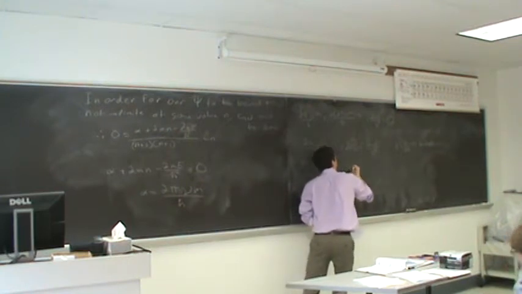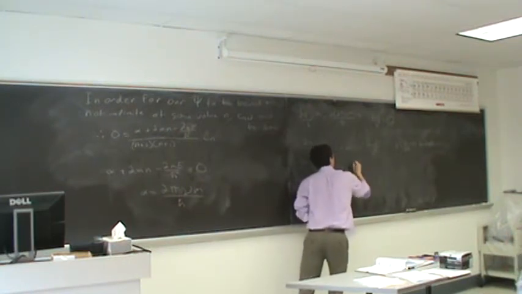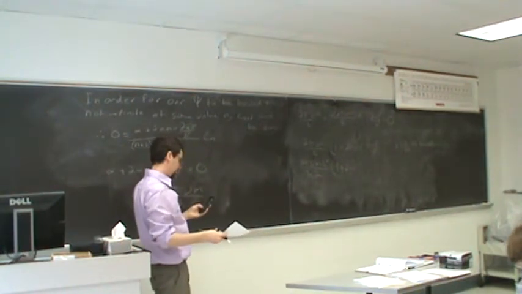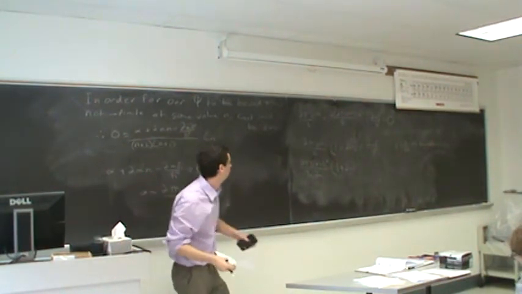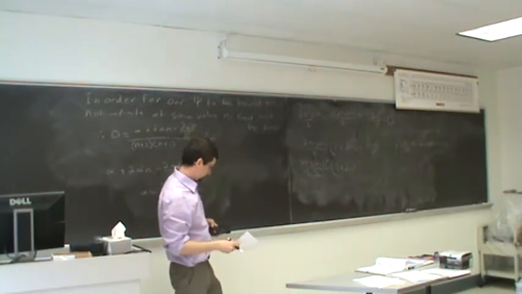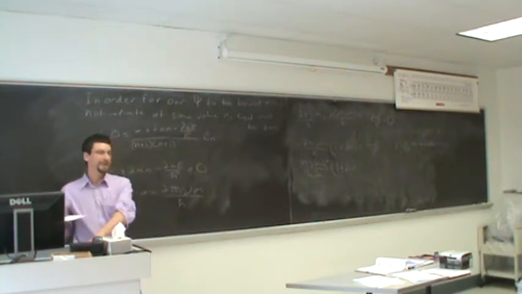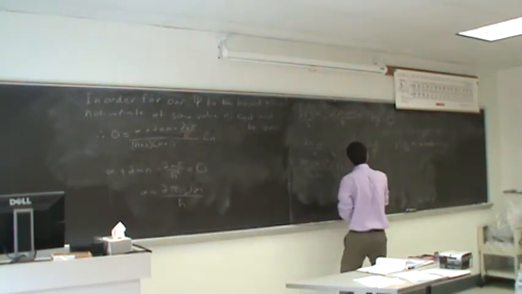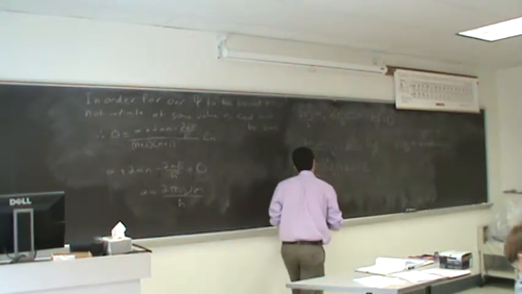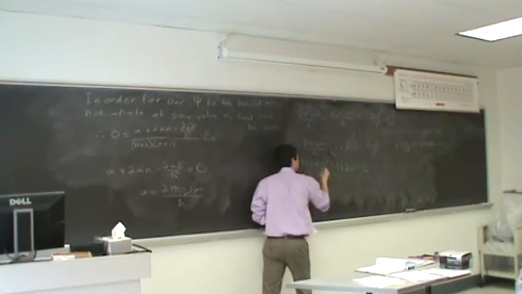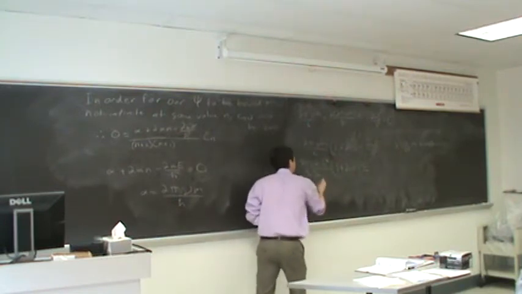Oh, and then one of the h bars cancels out. So the one h bar will cancel out the h bar on the bottom, and then the other h bar will just be h over 2 pi, and then the 2 pi's will cancel out. Oh my god, this thing's wrong. That's right. Yep, there we go. So that'll go away, that'll go away, the m's go away.